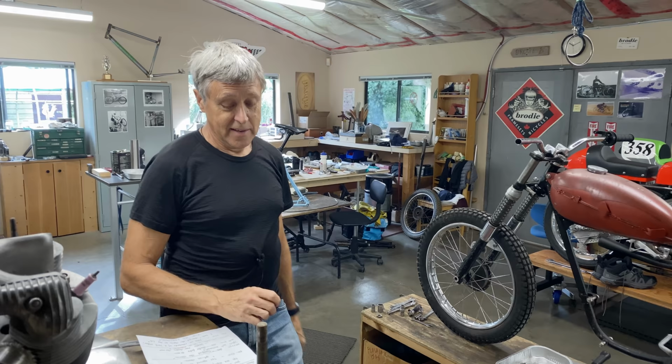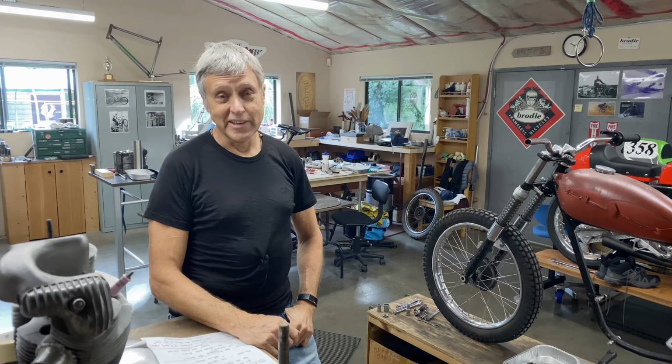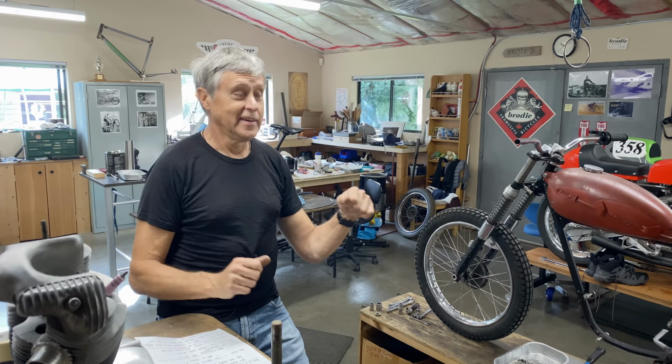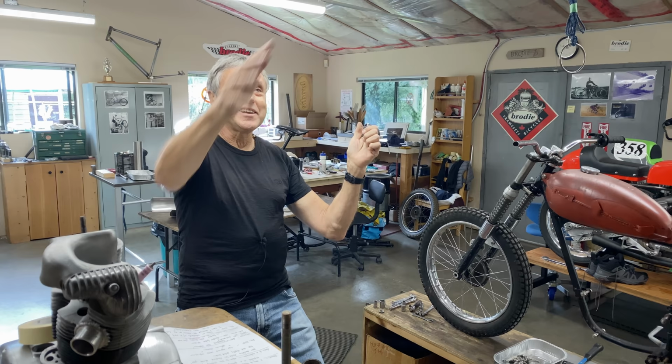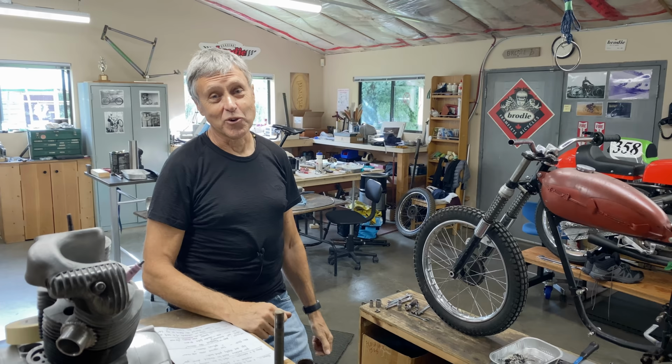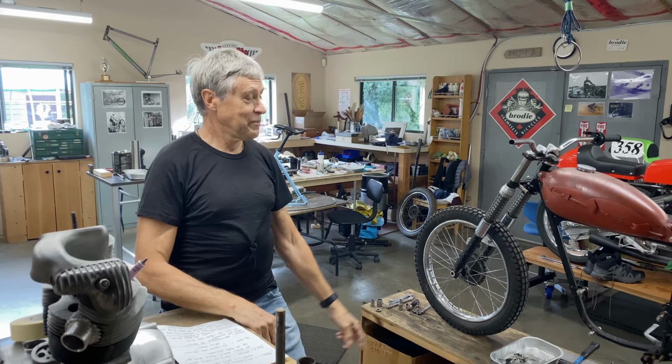When I look at Bike EXIF over the years, one of the things that really bugs me is they've got a custom bike, they've done the exhaust, the tank, the forks, they've done everything, and then they've got it in the sunlight, under the tree, the lighting's perfect, and under the side stand they've got a 2x4 because they've raised the bike up or put smaller wheels on or done something, but they didn't fix the side stand.